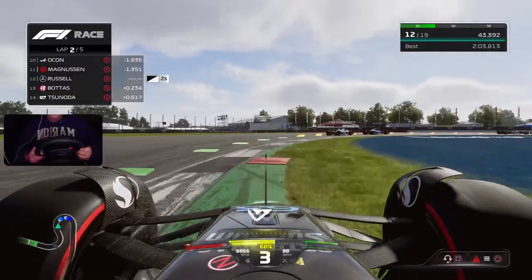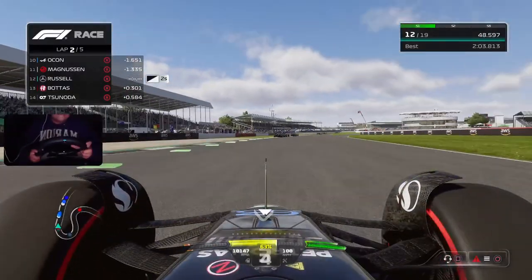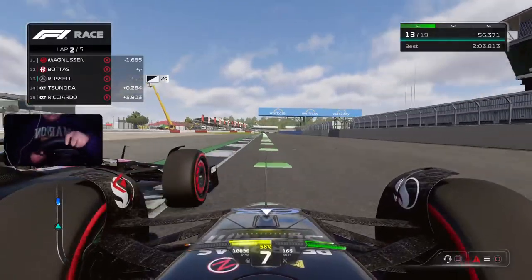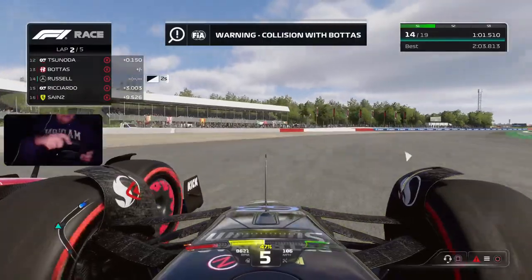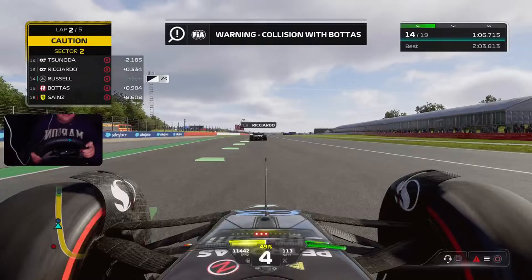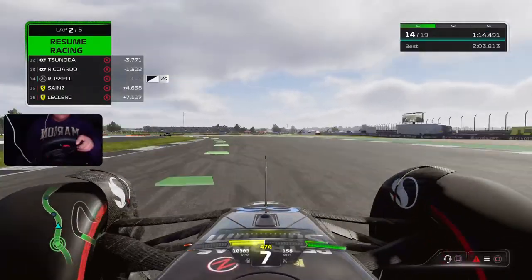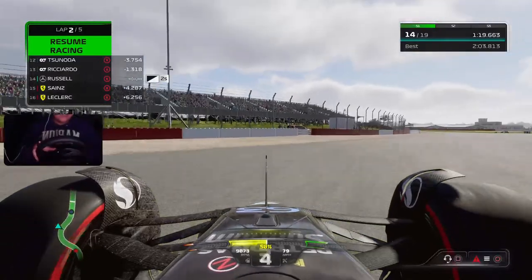Up first. Rick, that's not the pit. I made him hit the wall. Okay, clear. Frick. I want to do like a really illegal corner cut.